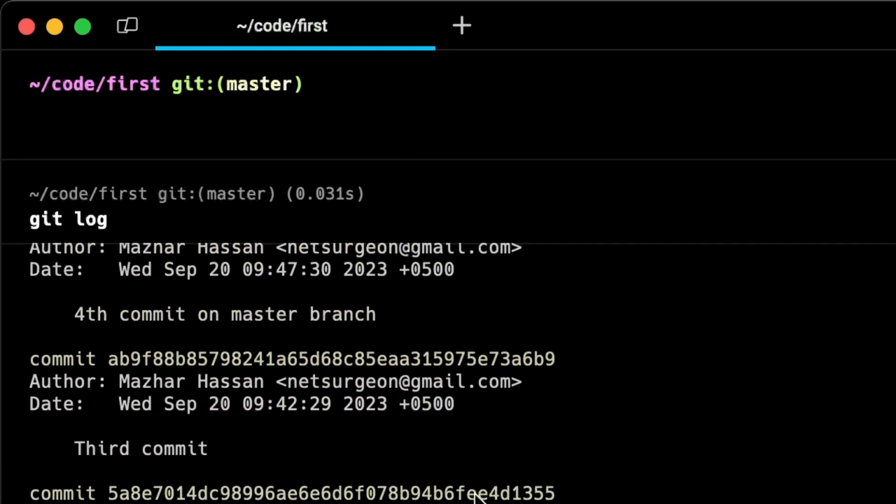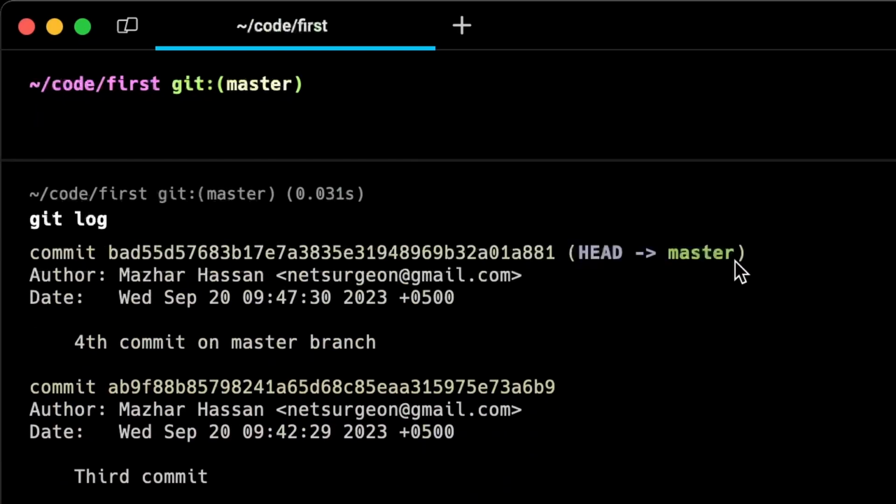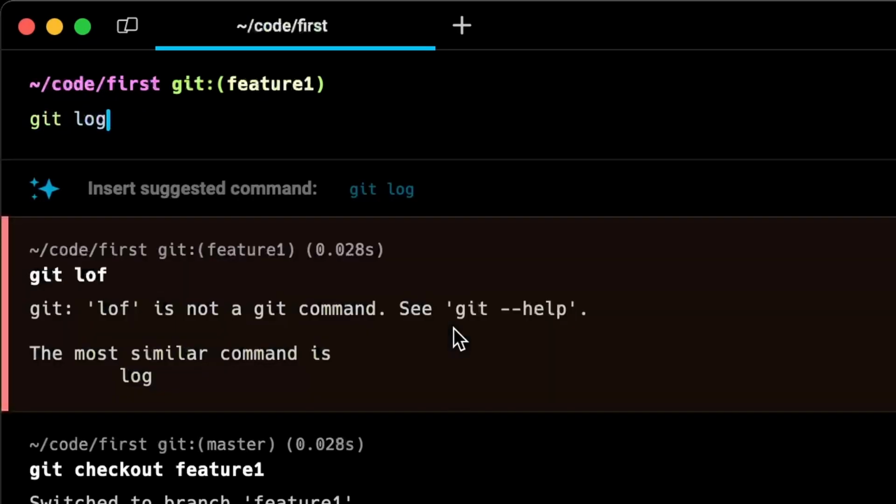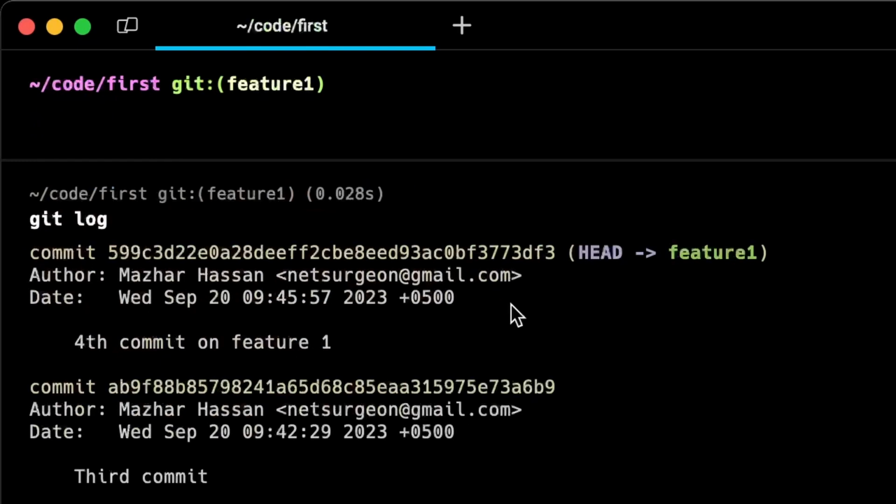As we are on the master branch, it's showing us the path that master has taken. If we check out the feature 1 branch, git log will show us the path that this branch is taking.